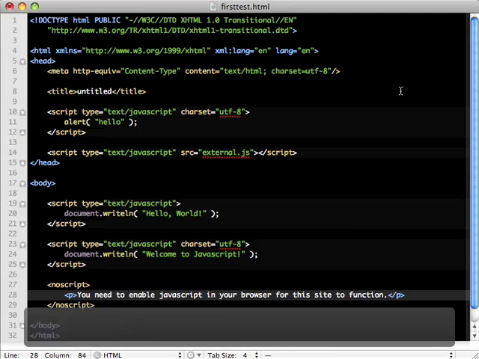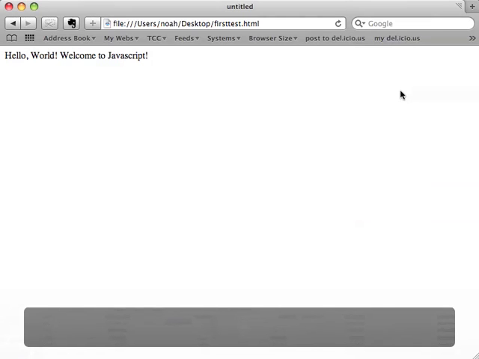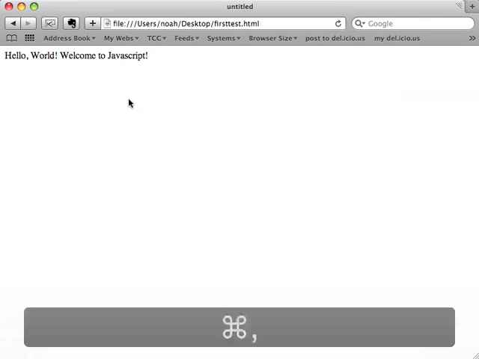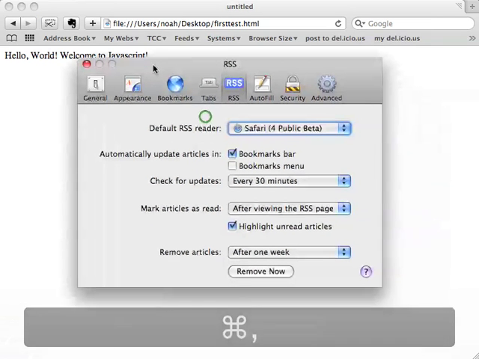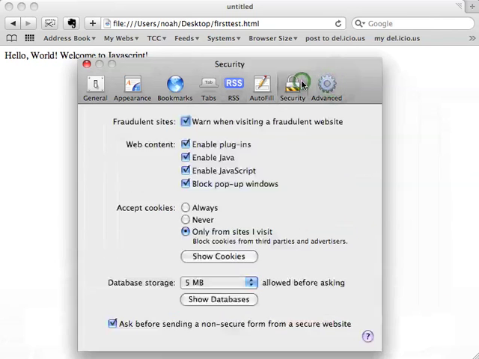To go ahead and show you how this works, I'm going to save what I have. If I jump back over to my browser now and hit refresh, everything happens exactly the same way that it did before. There's absolutely no sign of the noscript tag at this point. But if I were to go into the preferences of my browser, in here I can disable JavaScript. I just have to remember where it is. There we go. Okay, I'll disable JavaScript.